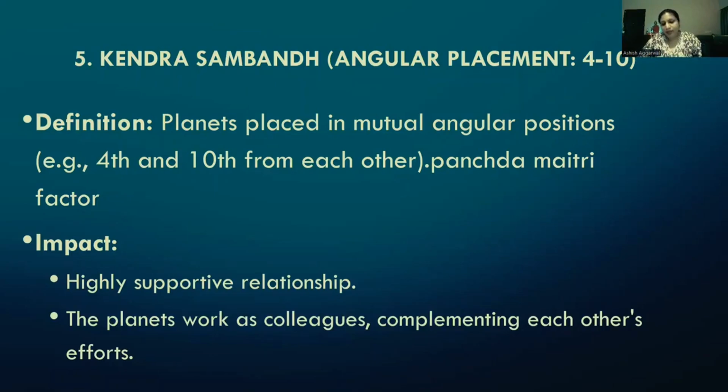Even if we remove the rules of Panch Maitri, it is said in this relationship, you should understand this like there is a commander and 11 employees, and someone has given a command while someone has received it. There is an interaction happening between the two. So here, the instructions are mostly supportive. They work like clicks and try to complement and uplift each other. We appreciate each other's efforts.